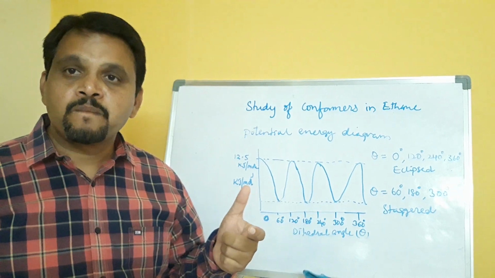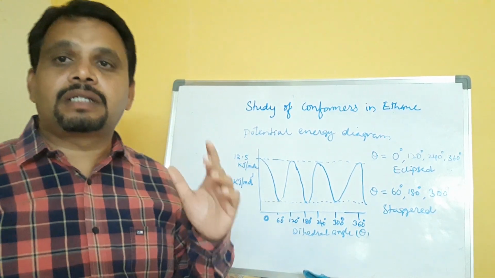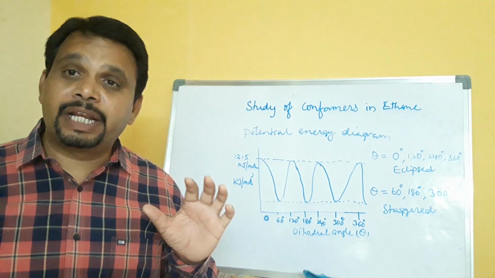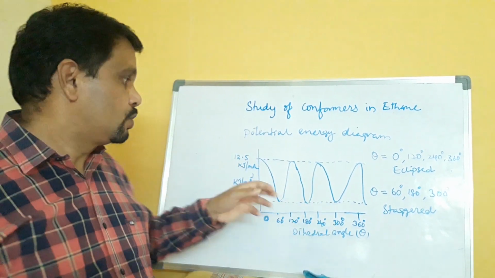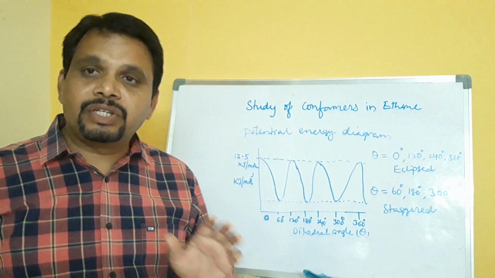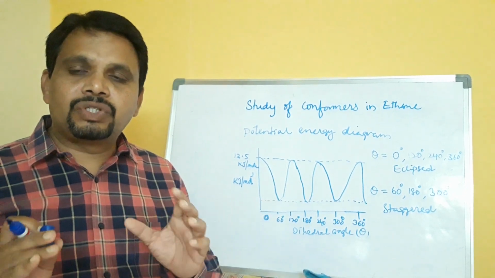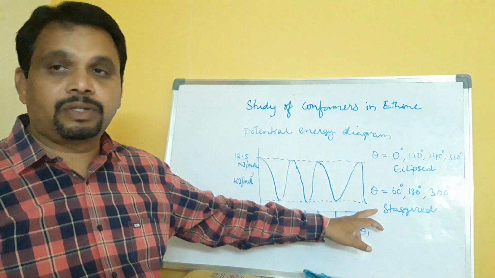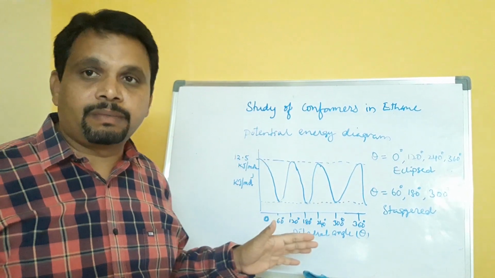Ethane molecule has only two conformers. One is eclipsed conformer, the other one is staggered conformer. Eclipsed conformer has eclipsed strain and also steric strain in that, so that it contributes energy to that conformer, so that it has high energy, 12.5 kilojoules per mole. In the case of staggered, there is no eclipsed strain because of the bond angle, the hydrogens, and there is no question of bonded or non-bonded interactions or repulsions in this conformer. Therefore, staggered conformer is more stable than eclipsed conformer.